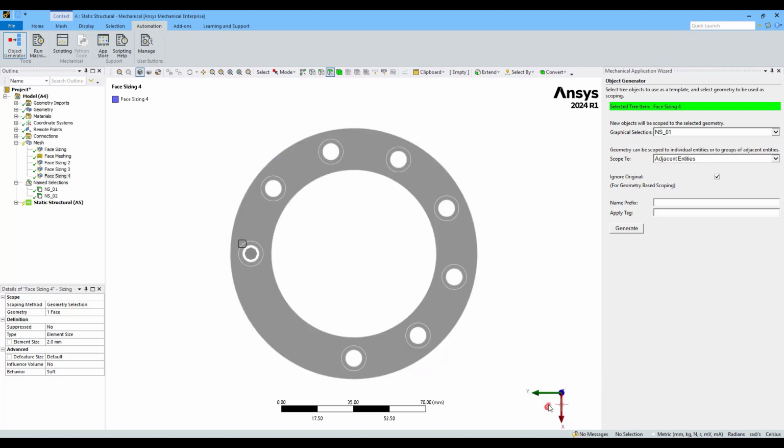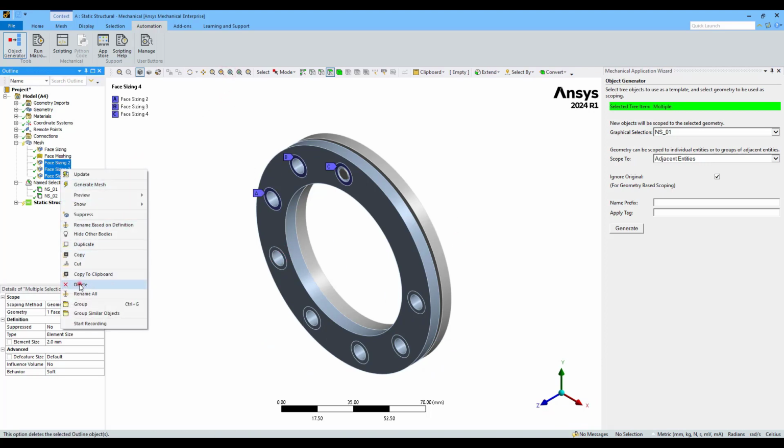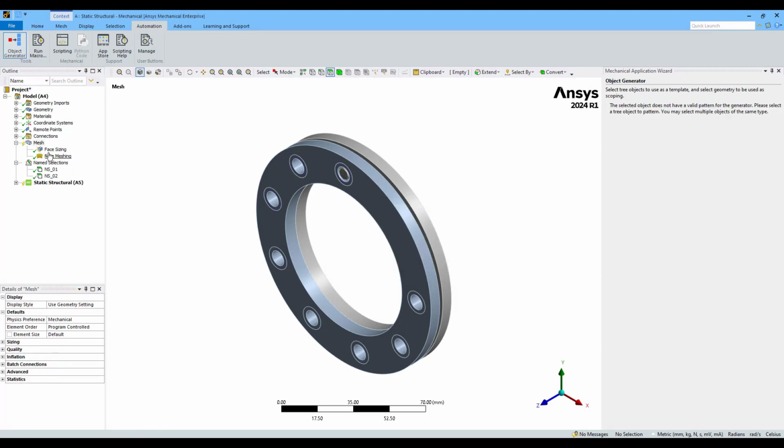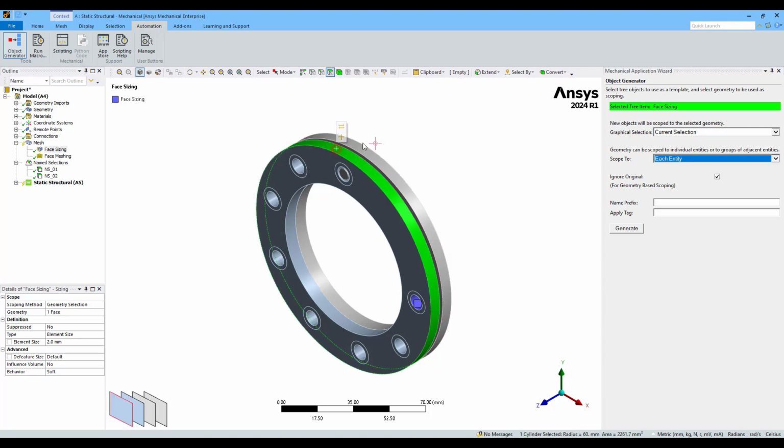Now I'm gonna use another example here. Let's delete this. Okay, now for example we can again, using the same object and keeping the current selection, explore now these scope 2 options. We have 3 options here. We have each entity, adjacent entities, and all entities by part. For example, the first one, each entity, will create one copy of the template object for each selection I've made in my screen. For example, I can do 1, 2, and 3 objects.